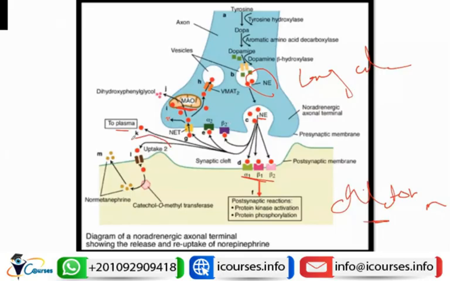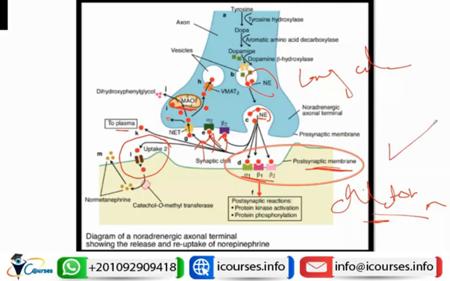In case of cocaine, the cocaine will prevent the uptake at the postsynaptic membrane. This will lead to the norepinephrine increasing in the synaptic cleft. This norepinephrine will act on the alpha 1, beta 1 and beta 2 receptors, causing continuous action of the norepinephrine over the synaptic cleft and over the dilator pupillary muscle. This will occur in the normal eyes.